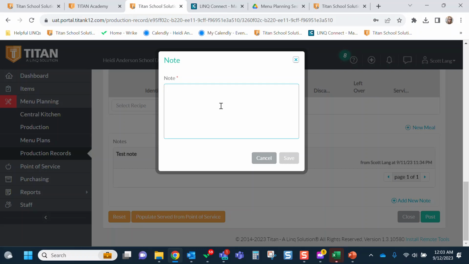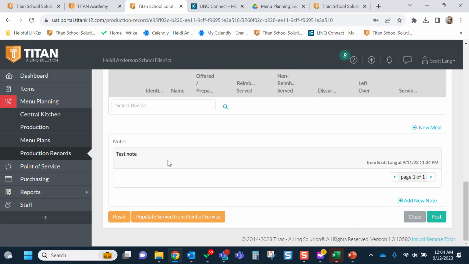If there's something that you want to remember about this day of service in a week, a month, a year, put that information in here so that it's available as you start looking back at the history of what happened that day. One thing to remember about notes is that they are permanent. You cannot change spelling. You can't edit anything. You can't delete them. Once they are in there and saved, they are permanent. So I like to say this is a great place for facts, but a terrible place for opinions. Make sure that whatever you're putting in those notes is something that you want somebody else to see.